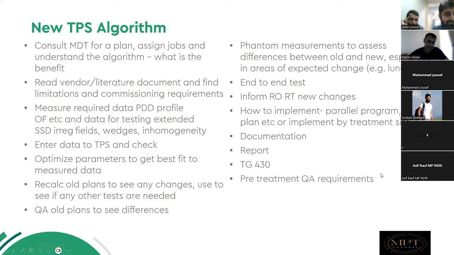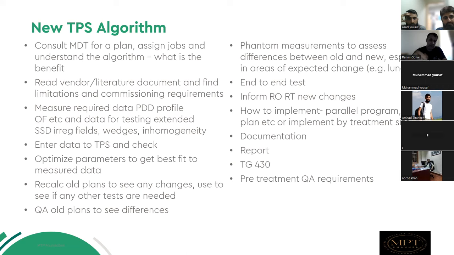Yeah. All right, so basically, upgrade of a treatment planning system, especially the algorithm, is considered to be a huge job, where you need a multidisciplinary team because this is going to affect pretty much everyone, not only the planners, rather your RTs, physicists, and your radiation oncologist. And Hamid covered part of the upgrade, that he is going to look at the requirements of the new treatment planning system, that new algorithm, so he can capture the new data, right?